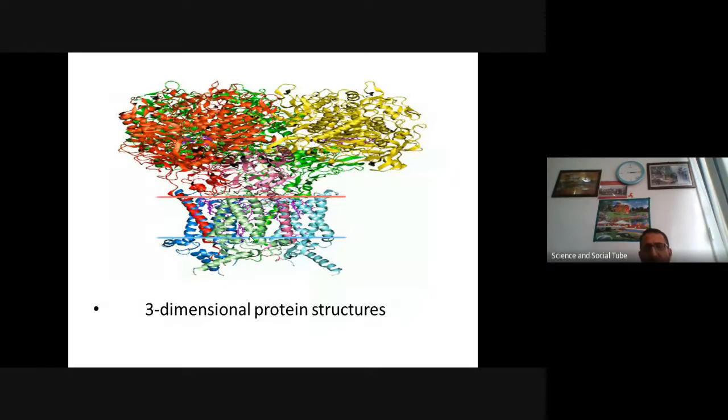Like this, data you will get, where you can easily see different colors, and they have meaning. So they have the beta sheets, the loops, the helix. The different methods used for developing the data are clearly mentioned there in the Protein Data Bank, whether crystallography, homology modeling, or ab initio. So many methods are there for developing the data.